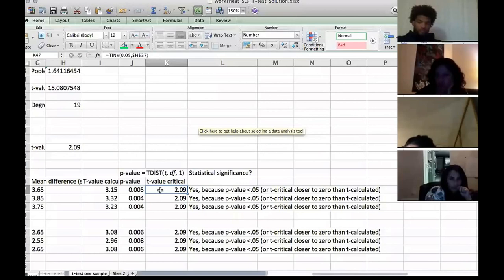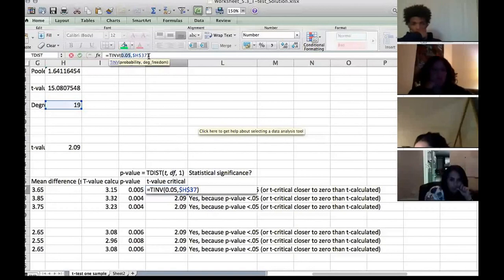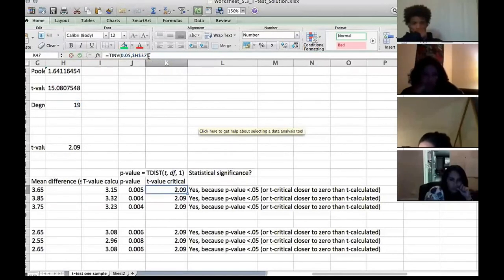But if you had a table, you could look this number up, or you could use this function here in Excel, TINV, and then we specify the probability. Here we test at the 5% level, so it's 0.05. If we test it at the 1% level, it will be 0.01. And then we add the degrees of freedom. Each sample size, each degree of freedom, has a different t-distribution, a different curve. And then we can figure out where the 5% value is on each of these curves.